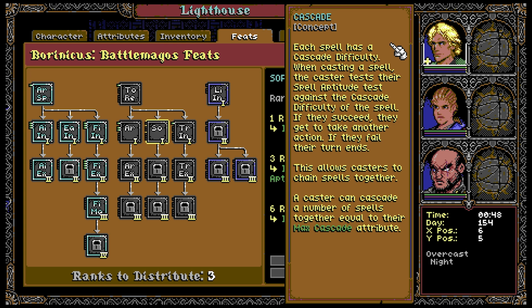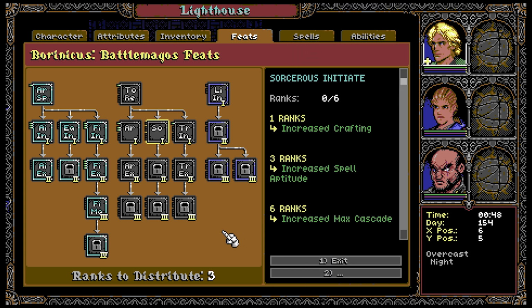Okay. If they succeed, they get to take another action. If they fail, the turn ends. I've seen that happen with the magic missile. I kind of assume we just got to cast it twice. It happens so often. This allows casters to chain spells together. The caster can cascade a number of spells together equal to their max cascade attribute. Okay. So actually, this is a worthwhile tree for us to go down. I'll look up the charge in a minute.